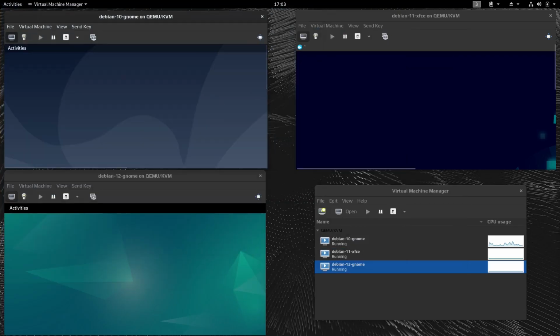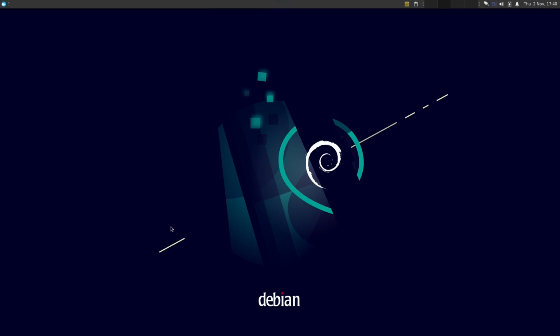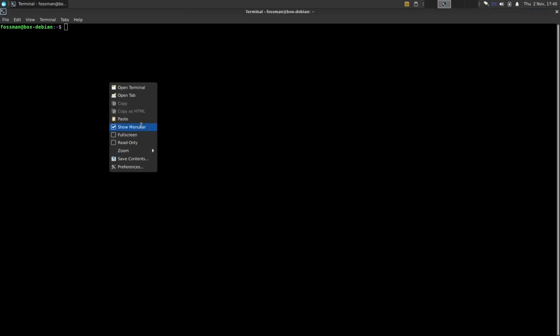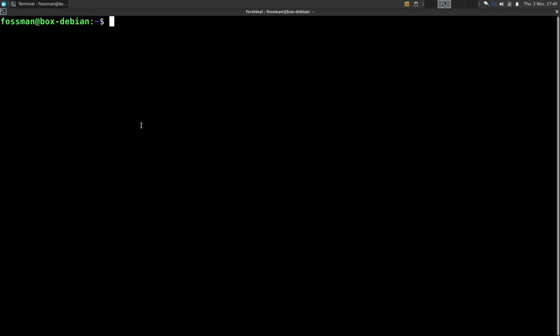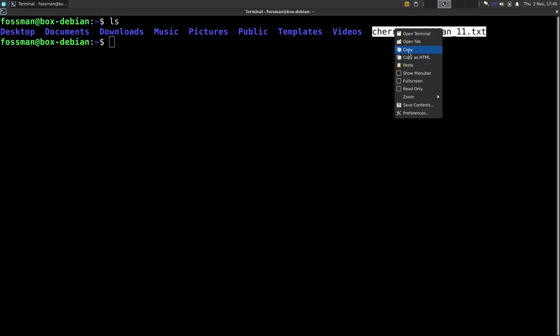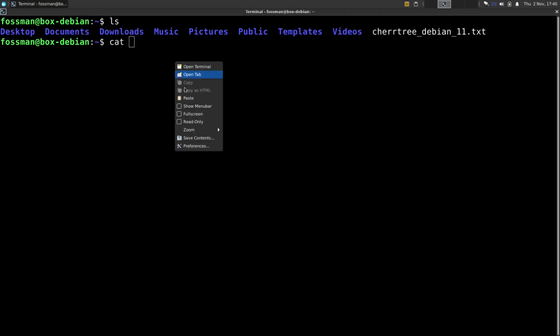I'll just full screen it. And here we have Debian 11. So I guess the first order of business should be to get a terminal going. So I'll do that. Let's get rid of this menu bar, make the text a bit bigger. And now if I ls, you can see I have another text document in here. I just put some more basic install instructions. And these would be for Debian 10, as you can see. That I completely misspelled, but that's okay. So let's just have a look at that and see what we got.